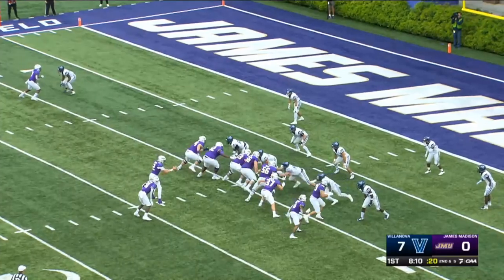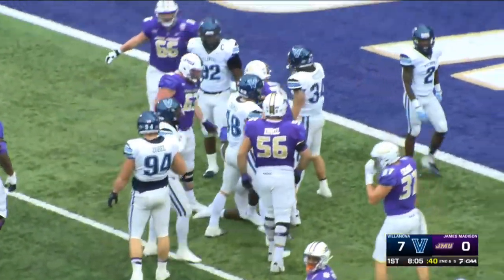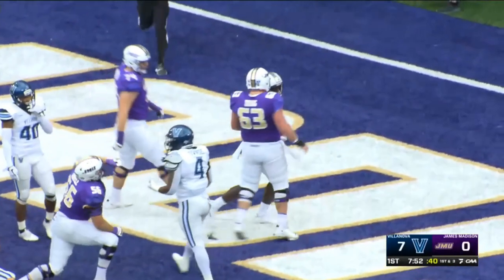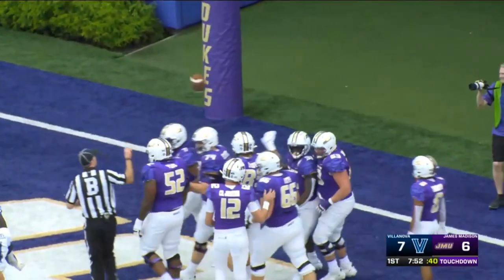Villanova Wildcats — Jay Obasé still in there on this sequence. He's got it, he finds a jump cut, stays on his feet, down inside the five. I think he's picked up a first down. I love the jump cut there. Jay Obasé, his first touchdown of 2021 in the fall, and he is in the purple — pay dirt.